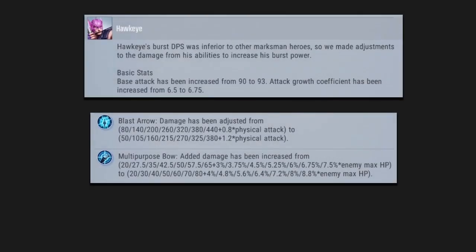Next is Hawkeye. They felt that the burst damage of Hawkeye was inferior to other marksman heroes, which is actually true. He has a very weak burst damage at early to mid game. That burst damage only shows itself up at late game. They've increased his base attack damage as well as increased the growth rate of his attack damage as he levels up. Damage of his first skill has been increased as well. The additional damage that he gets from his second skill has also been increased.